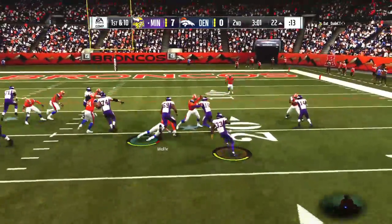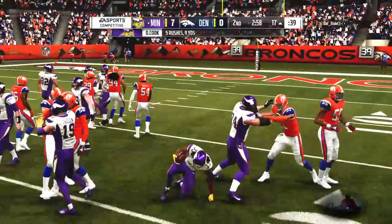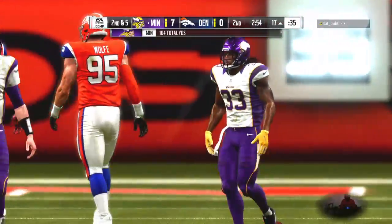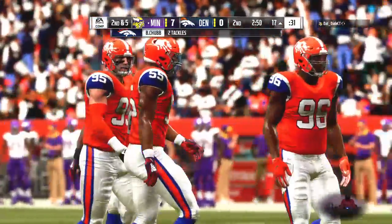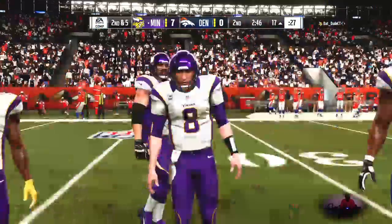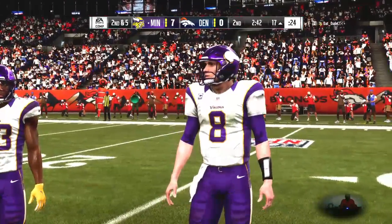They'll run it now out of the gun. And he's going to fight his way forward here for a modest gain. Give him 5 on the carry there, and it'll be 2nd down. And that's exactly what you want on a 1st down run. Pick up 5 yards, bring up 2nd and 5. The defensive line, though, they've got to figure out a way to out-leverage the guys up front because the offensive line is winning at the point of attack.